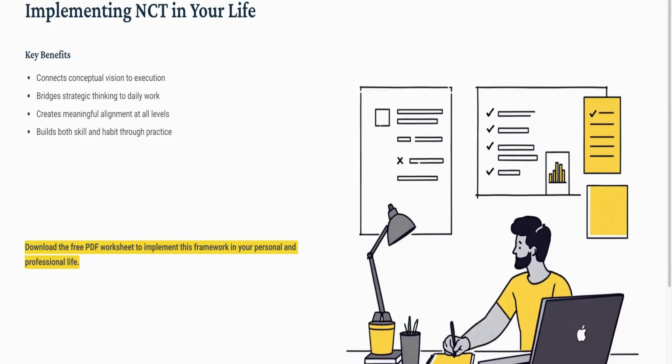As we conclude our video, it is generally discussed as case studies online that organizations mainly in the tech field have used this framework to help them achieve success. Overall, NCT emphasizes strategies which connect a conceptual strategic vision to execution. Being able to start with a clear narrative bridges a vision which can be chunked down from conceptual thinking to daily work. I hope this video has helped you understand yet another framework of goal setting. Think about how you can implement this in your own life.